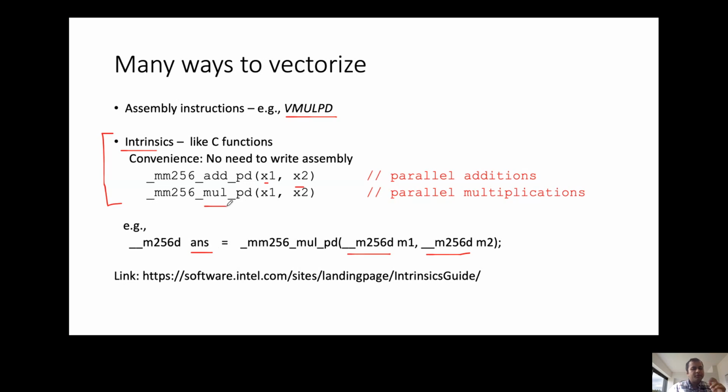Similar to add, you have multiply, where you can do multiplication. Each of these intrinsics will use some assembly instruction like vadd_pd or vmul_pd. So v is for vector, p is for packed, and d is for double. So you could call these functions, and these are SIMD because one instruction works on SIMD registers, but these SIMD registers are packed with multiple instances of basic data types. So that's where the parallelism is. And to look at the full details about the multiplication function or add function, you should go to this website.